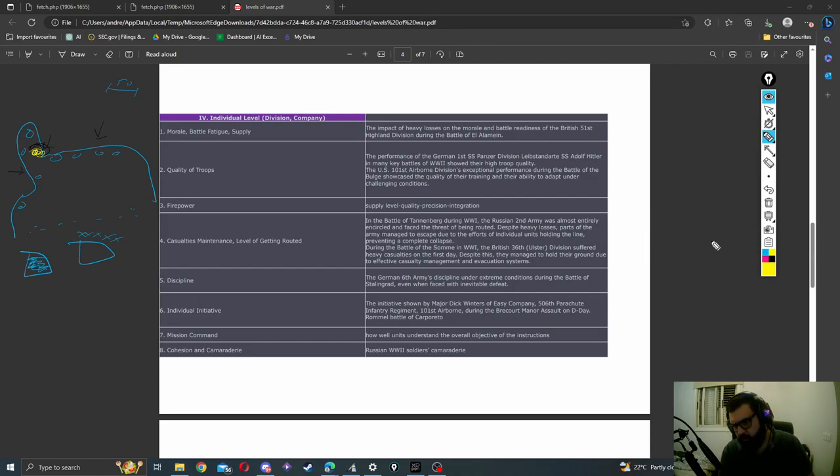And while we're on that topic, while we're going to cover it in a video on its own, I really want to put emphasis on routing. Something that many people don't really know: the majority of casualties in war do not occur while in combat. This has been true since ancient times. The majority of casualties occur during the routing phase.